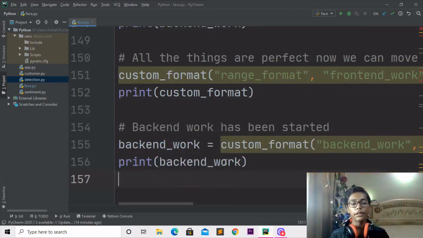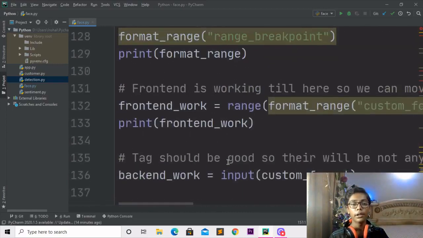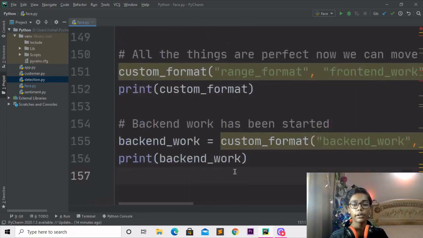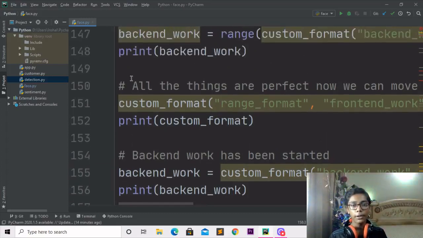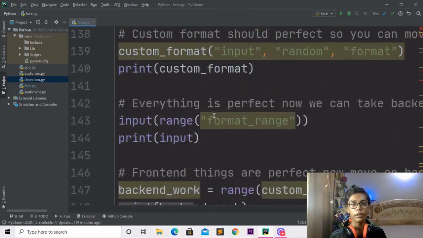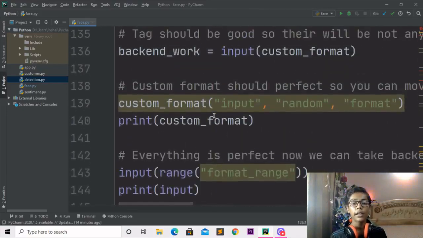So now when you've done that, I'll simply come here and go to the top. Until here I hope you understand all things. And now I'll come underneath here again and write this tag again, meaning hashtag, and first of all go to the top, and you can see there's written all the things are perfect. Now we can move on, and there is also written everything is perfect.